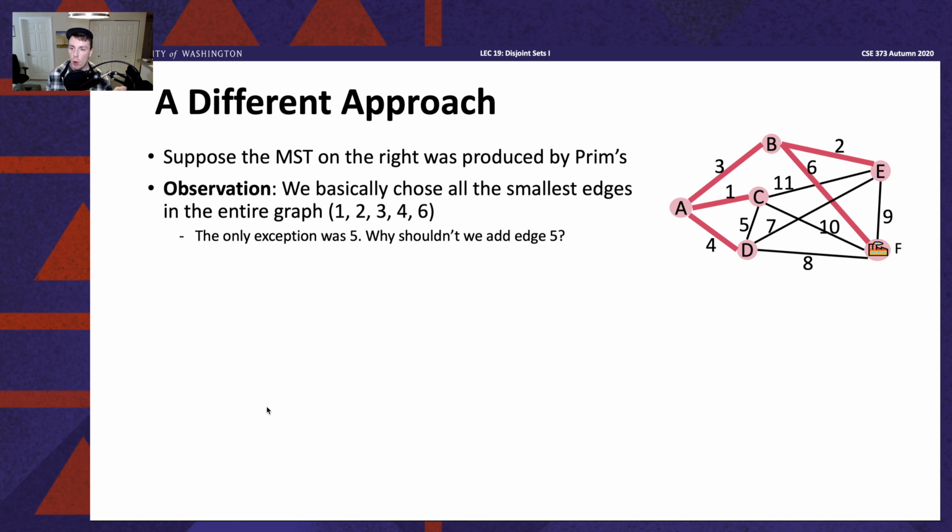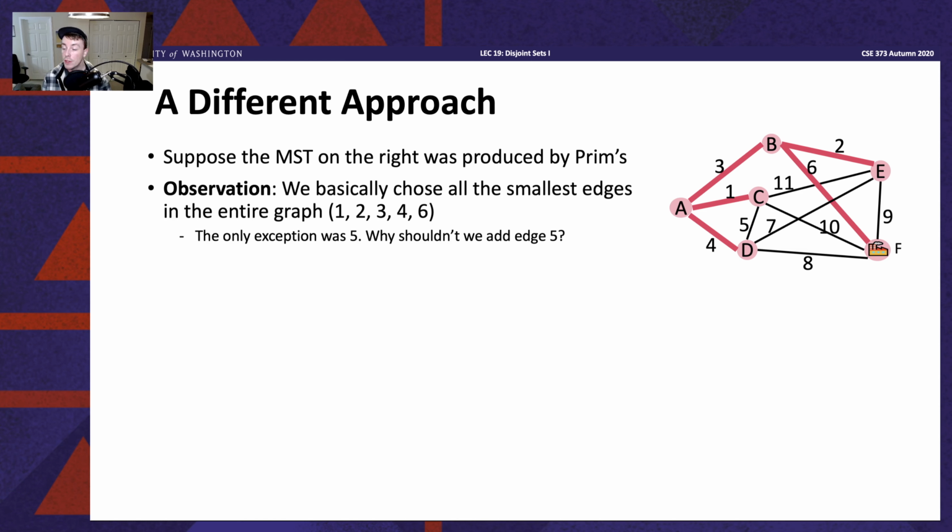So the one edge that wasn't chosen as part of this minimum spanning tree was 5. Why didn't we include this edge 5 here? If I draw this here, why didn't we include this edge in our minimum spanning tree, even though 5 is less than the 6? Well, that's because including 5 makes a cycle. Remember that our minimum spanning trees are trees. They can't have cycles. So we wouldn't want to include the 1, 4, and 5 because that adds a cycle to our graph. So that gives us an idea for how to go about building up these minimum spanning trees.